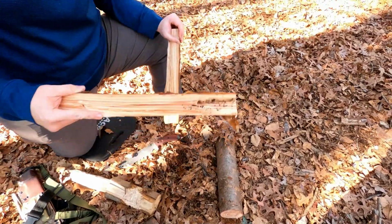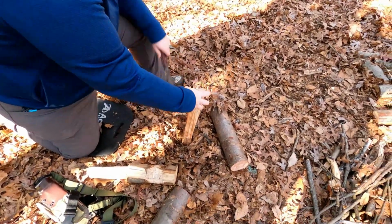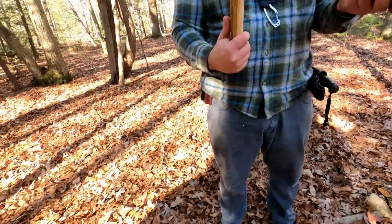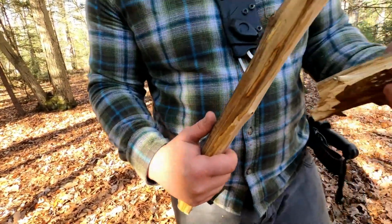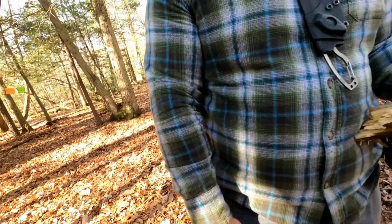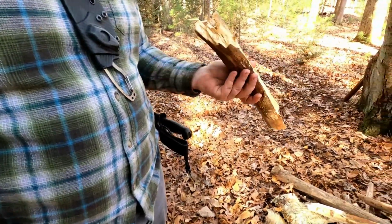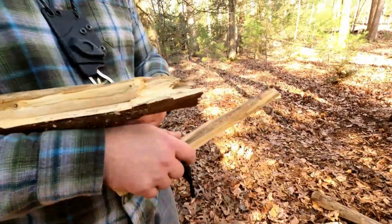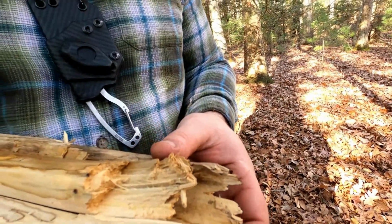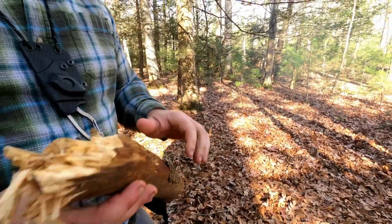Very good. That's really wet. See, you can actually see that it's wet inside, right? So it's probably laying in some water or some soggy ground. Super wet. What do you call that part of the wood? The core. It's like the core of it. Well, the heartwood is usually what they call it. But you got your bark back here. This is the cambium layer right here, and usually it's just a really thin layer. Usually they call that the heartwood, all the way in the middle. And on poplar, the inside is actually like cork. This might be too old. On fresher pieces, it looks like cork in the middle.